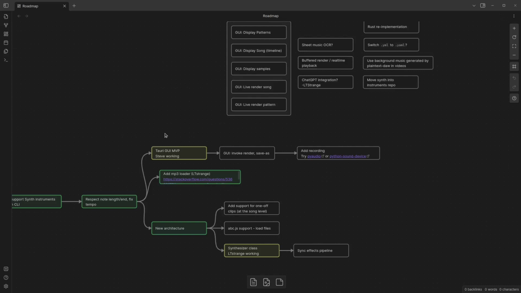Alternatively, if there's a way to call Rust code from Python fairly easily and it fits with this framework, which I doubt, we could do that too. But the great thing about Tauri is it uses HTML files, from my understanding. So that's appealing to me. I would love to use HTML, CSS, JavaScript for the user interface just because I'm already so familiar with it. So in this video, we're going to look into that a little bit.